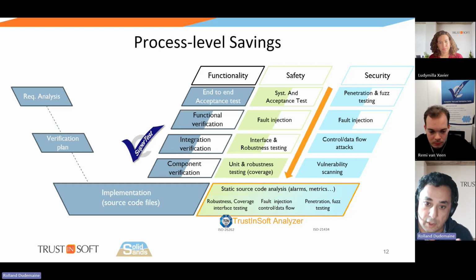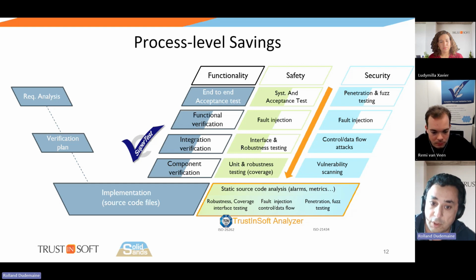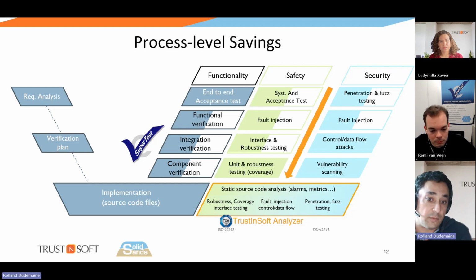So when you consider the solution you want to use for validating your software, it's always useful to understand not only the tool and how it works and what it can achieve, but also the side impacts of doing that kind of activity later down in the stage of the V model.